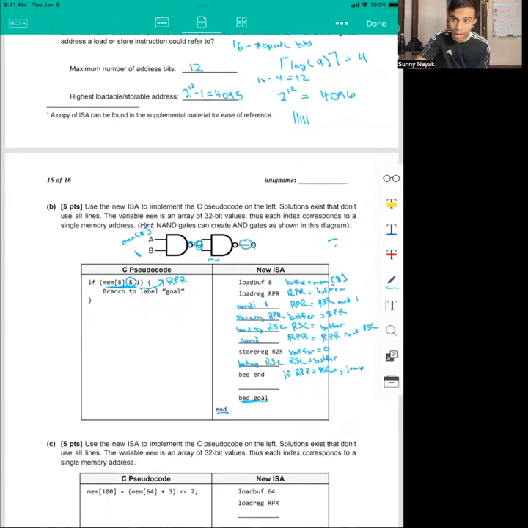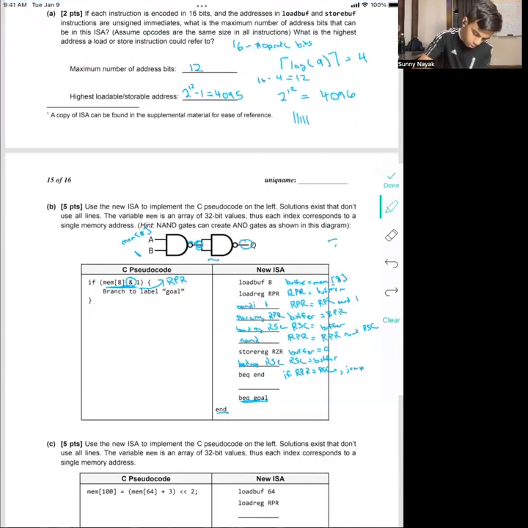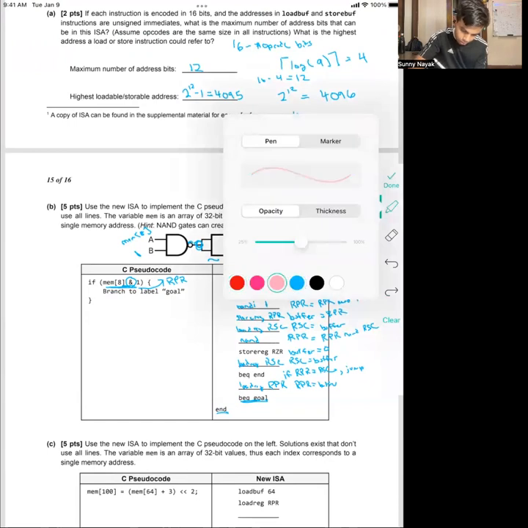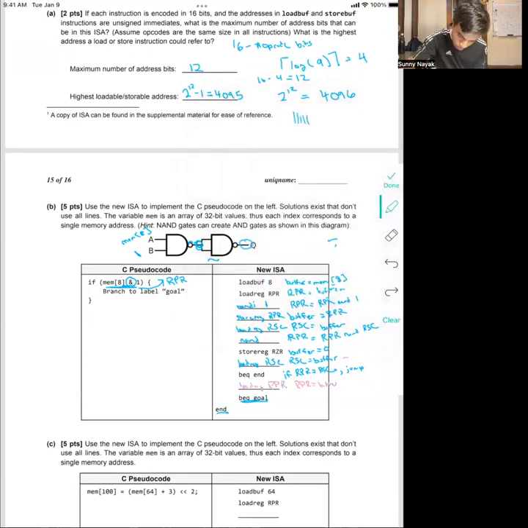And as such, there's a couple things I want to do. I just need to guarantee that RPR is equal to RSC. And I need to do that in one line. Well, I know that RSC is equal to the buffer, which is 0. So one option that comes to mind is we could just do load reg RPR. And what that does, it says RPR is equal to buffer.